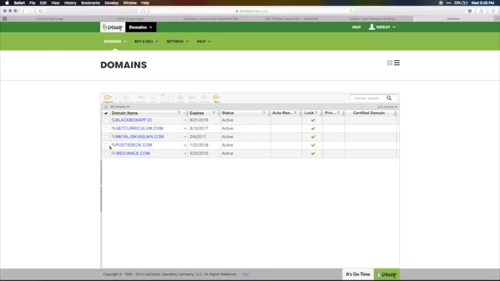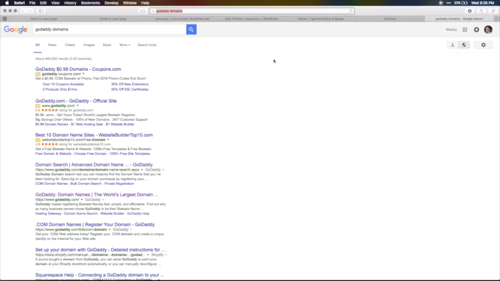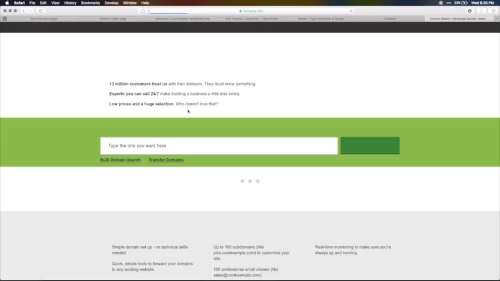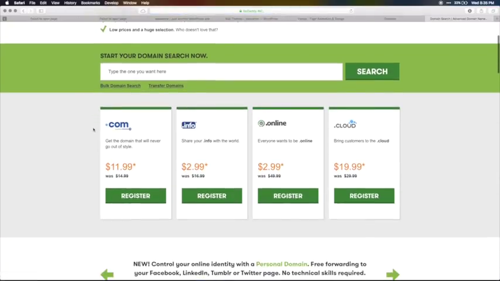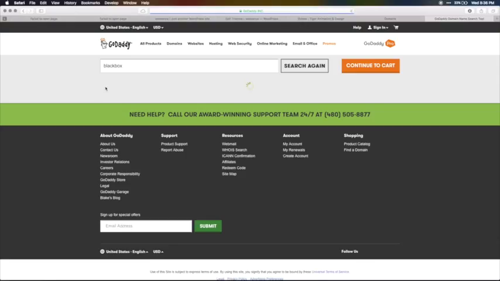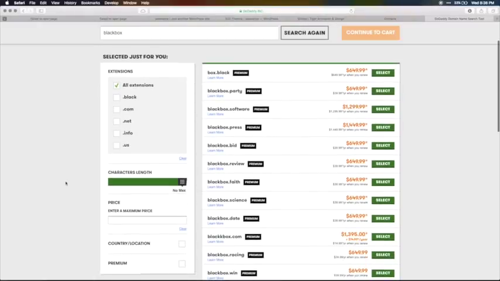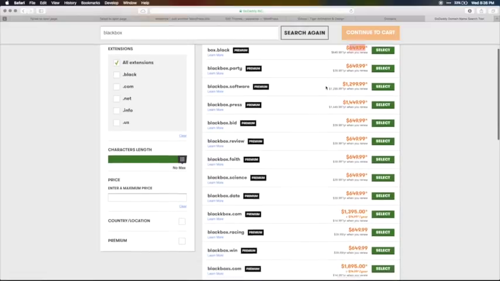Okay, so you can go into GoDaddy or whatever, and if you wanted to buy or sell or look for a domain, you could go and search domains, and let's do GoDaddy domains. Blackbox.com already taken? Yeah, it is. It's taken. I also have Whitebox app, so just for the inverse theme, I'm gonna do 2 themes on it. It's gonna be fun. So yeah, Blackbox everything is taken. The next closest thing is Black or Box.black or Blackbox.party, and they're premium and they cost $650. I don't have $650 right now.